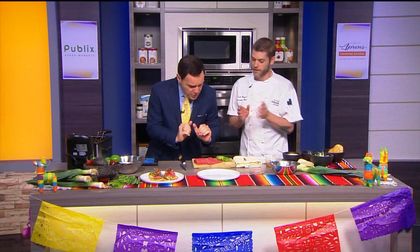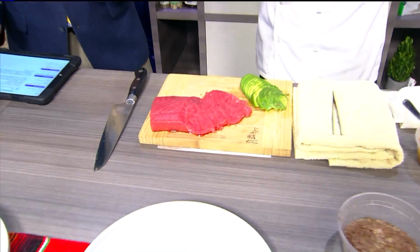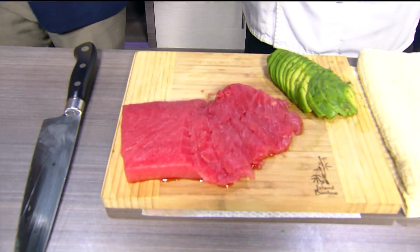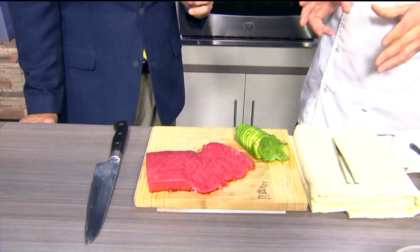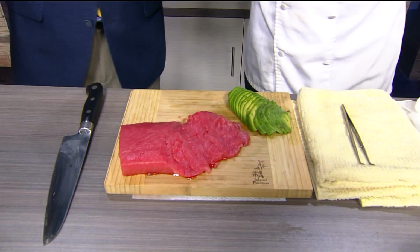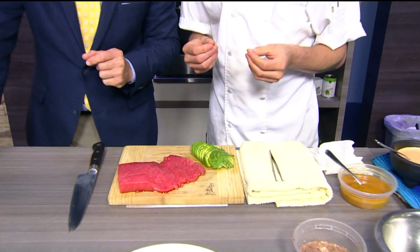Exactly. Beautiful piece of tuna. Absolutely. This is ahi tuna. Actually, it's a sashimi grade tuna, and to get this texture, it was previously frozen. Not many people know that, but it slices a little bit better, and it's a little bit more tender. It breaks apart a little bit easier, so it's not so chewy.